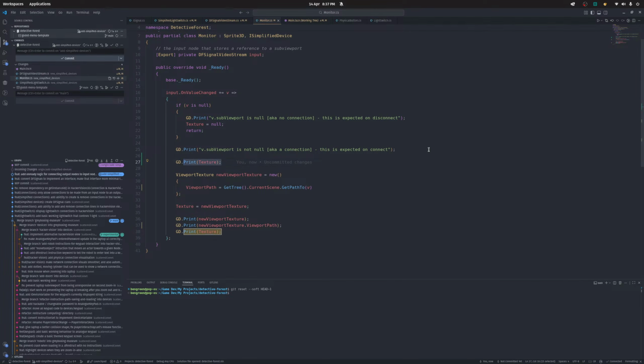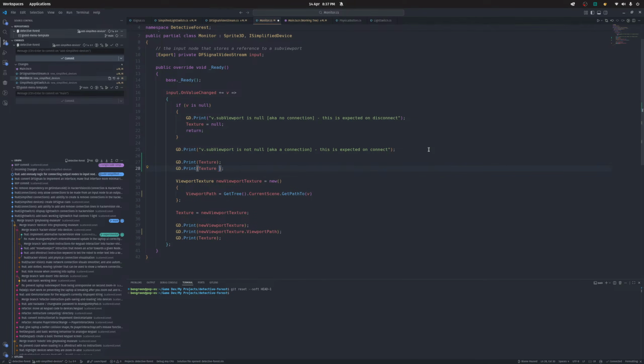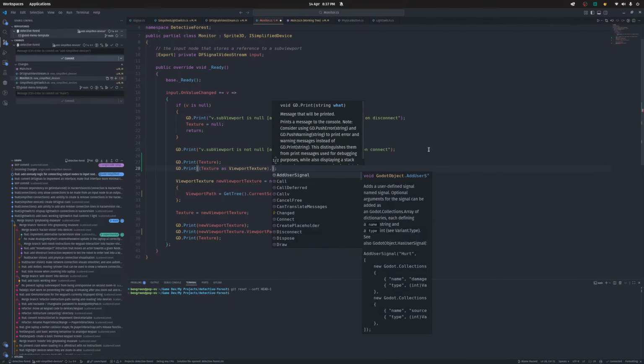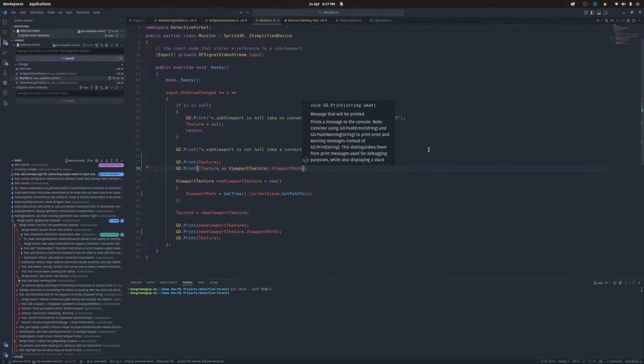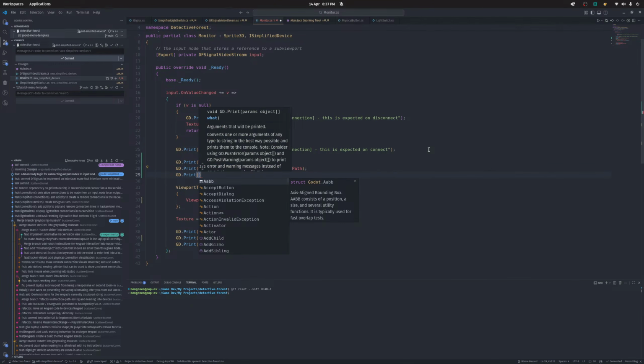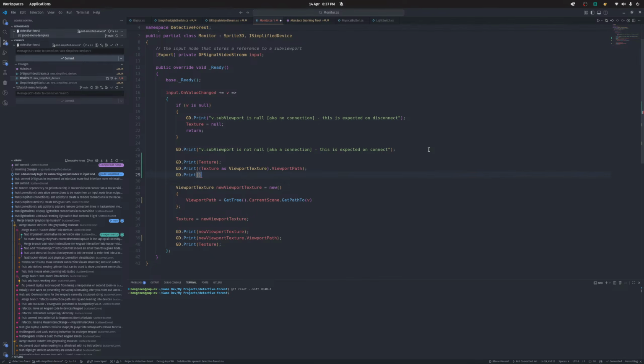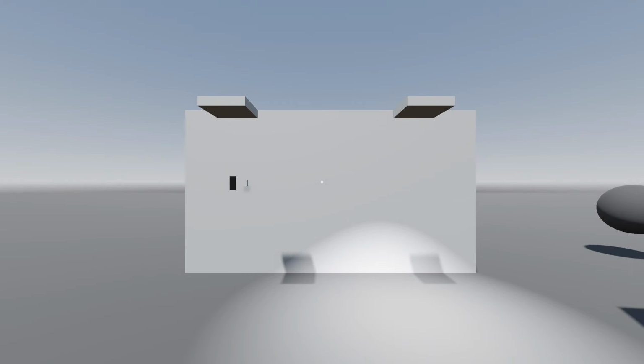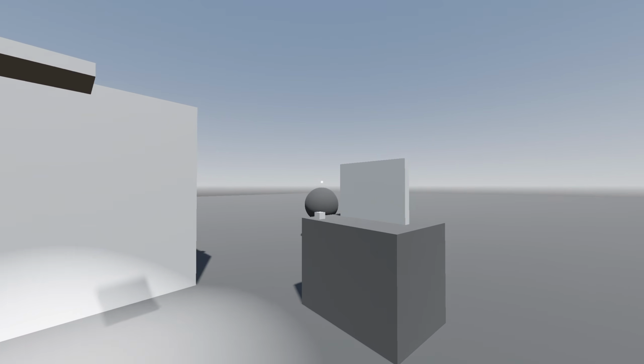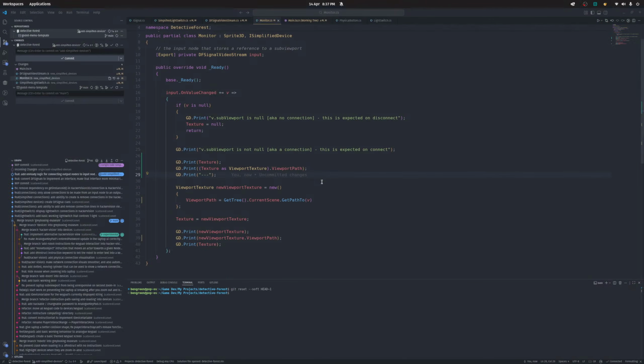Okay, and I want to have it as viewport texture, dot viewport path, and a gd.print, just some delineator so I know when that starts and ends. Okay. So the paths are exactly the same, but the resource still doesn't work. That's interesting.